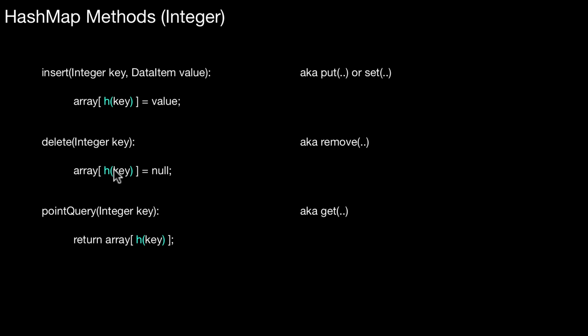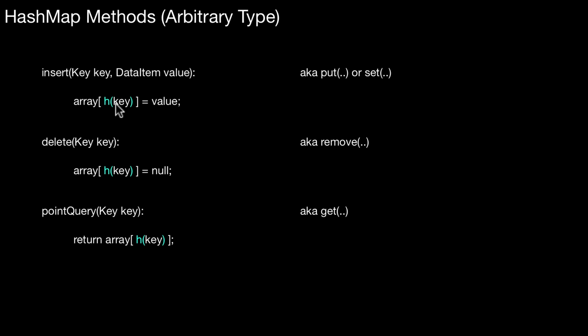One thing to note here is that this doesn't have to be an integer domain in the hash function. Those hash functions can be defined on any key type. That's what I'm displaying here. There's no need to have an integer type here. This may be any type as long as I can come up with a decent hash function that maps this key type to the domain that I use in the array. For instance, hash functions can also be defined on strings. So I have this key-value mapping now, and before it was only an integer. Now the key type can also be string.